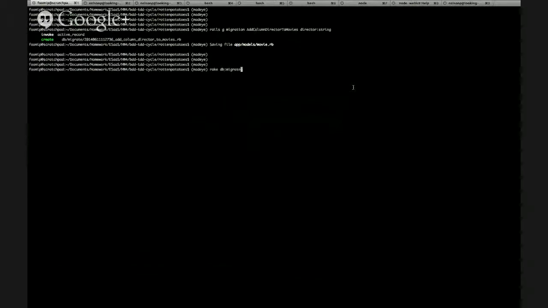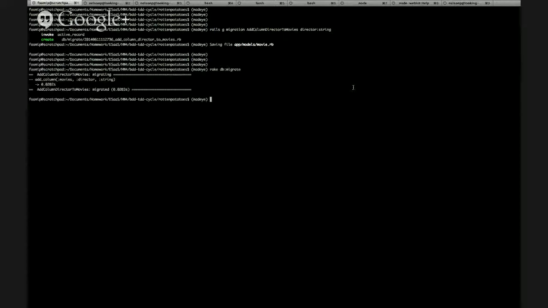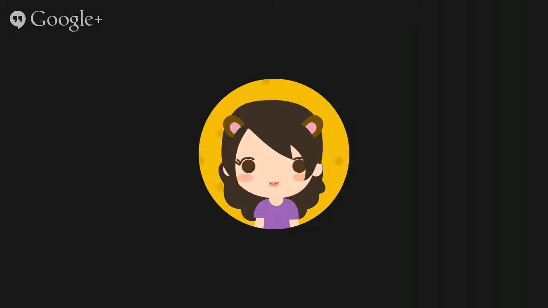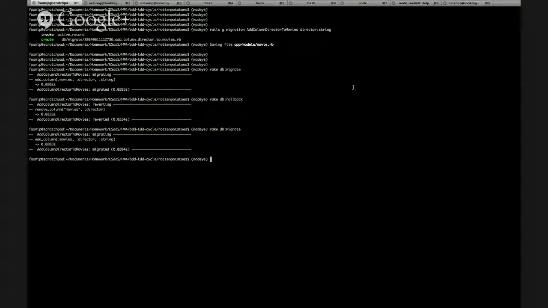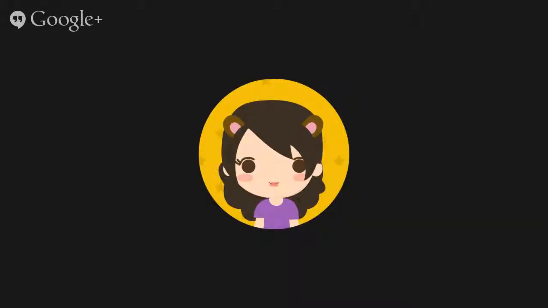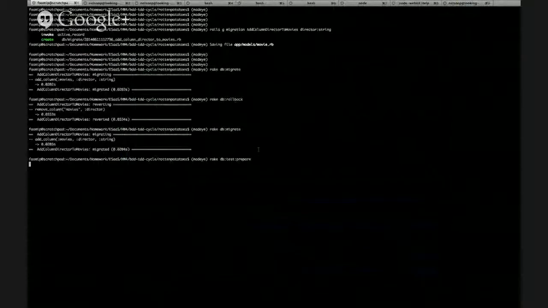just to test it. Just for future reference, if you ever want to test migrations, right? So say I've done that now, it's added the column, you can also go rollback. That rolls back the migration as well. So it removes the column. It does the opposite of whatever your change method says. Okay, so let's run that. Yeah, so let's go rake db test prepare. So we'll run that.